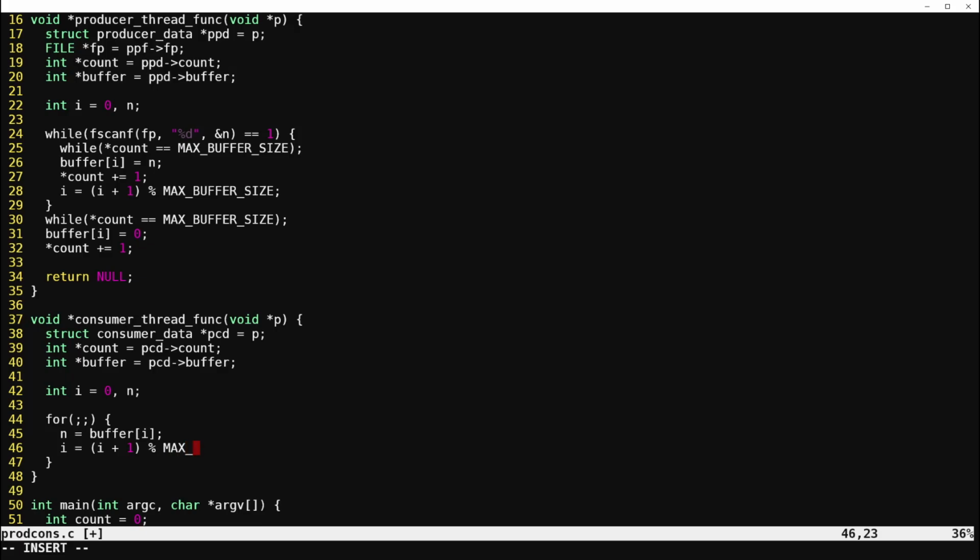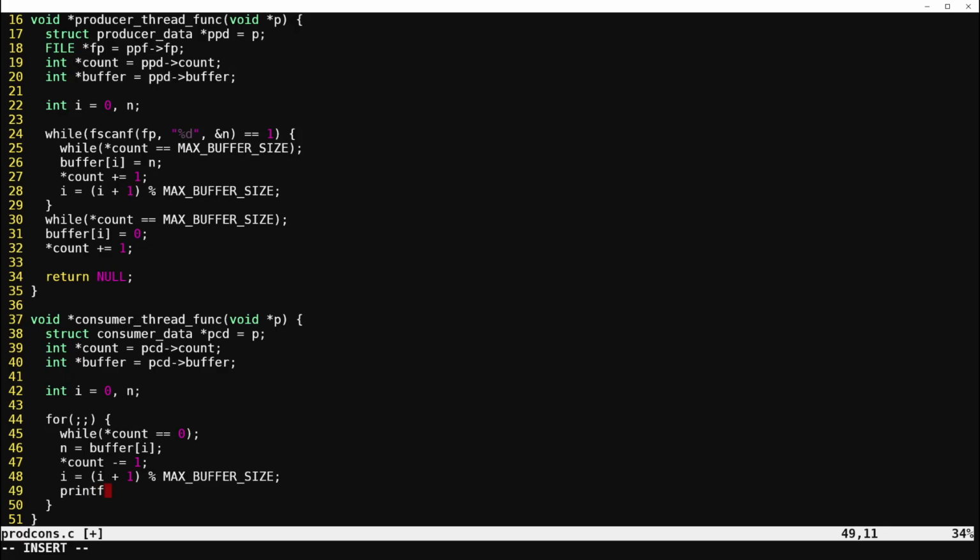That's the basic of what we need to do, but we also need to take care of whether there's a value in here. And if we find that count is equal to 0, we want to loop forever. If there's nothing in the buffer, then why try to pull something out? Of course, we want to decrement the count once we remove the item and then increment our loop.